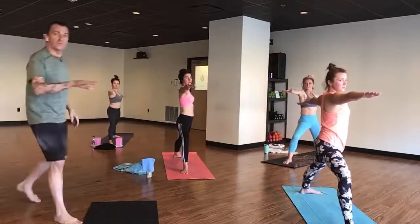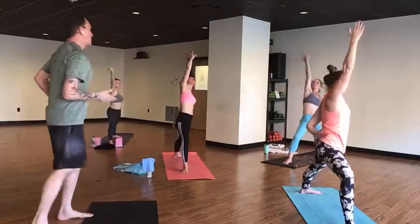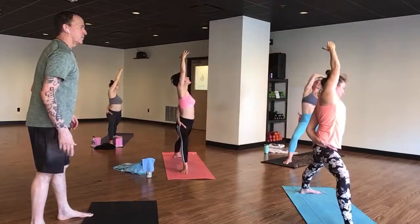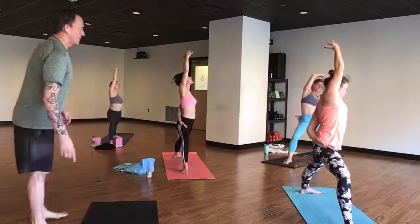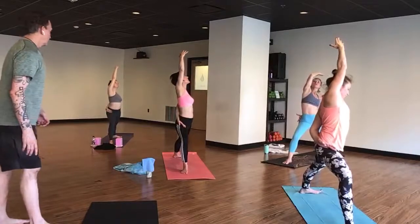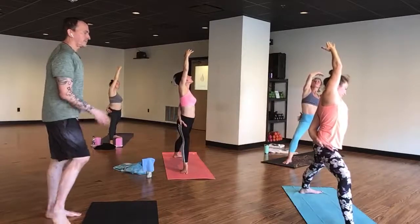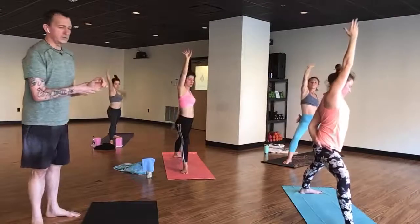Exhale here, reach forward, flip your palm, and inhale to reverse warrior. Continue to move your right knee to the right. Once we reach up, that right knee tends to sickle in toward the left. Relax your toes. I still catch myself doing that sometimes too. Breathe in here. Exhale, windmill down, low lunge.